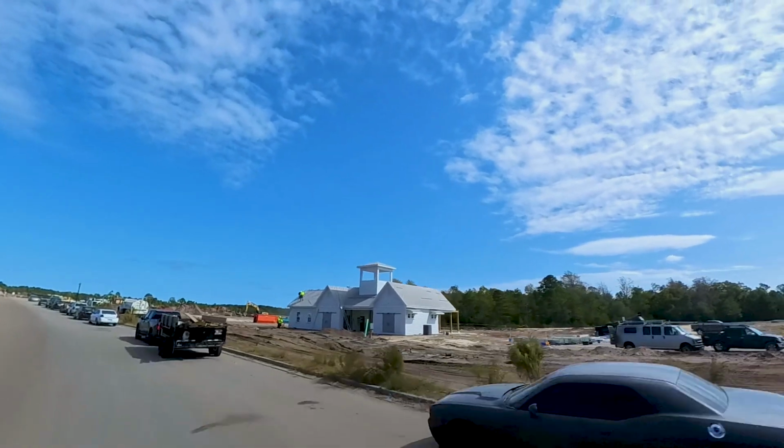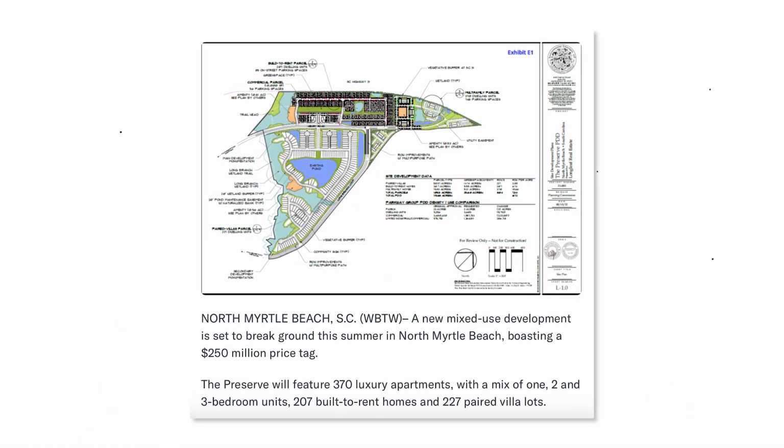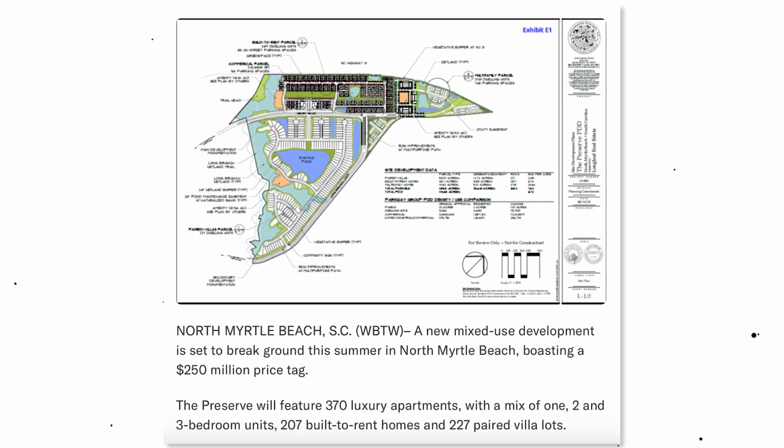Now, that last section there that we just drove through where the clubhouse is, on the right side of the street there is going to be continuation of the Meritage Homes community, Waterside. That's going to be their phase 2 there that they're going to start selling in continuation with phase 1 where we just drove through. Now, on the left side in the back of that video there, that's going to be where the new preserve community is going to be. That's going to be a multi-use community with condos, with apartment buildings, with townhomes. There's also going to be a commercial space as well.